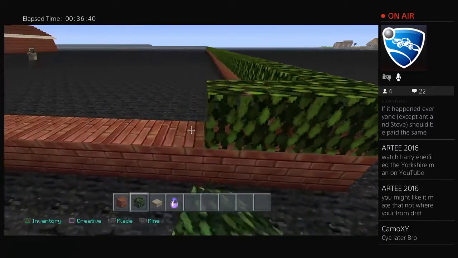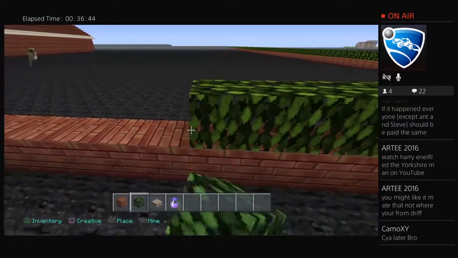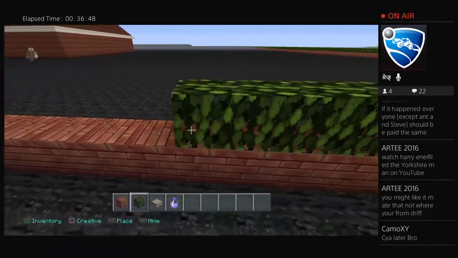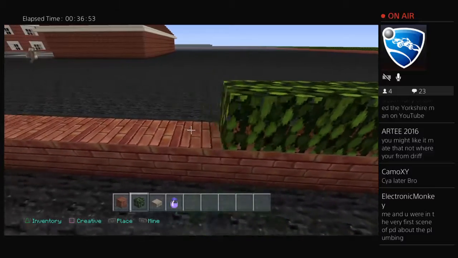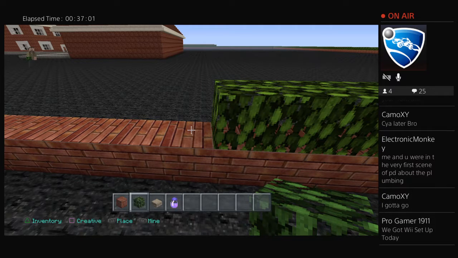See, what have I done wrong? Oh, you're not talking to me, are you, Ant? Me and you were in the very first episode of PD about plumbing. Yeah, I know.